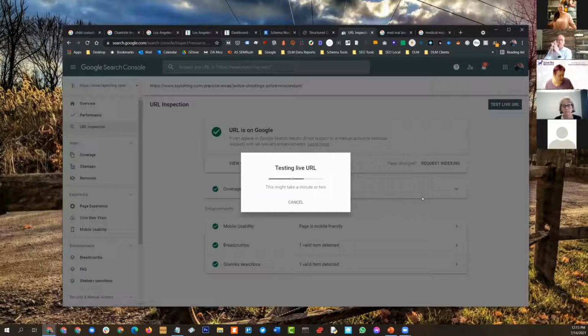Now this can take several seconds. Anything to tell you while this is happening? Back in the day when this first started working, you could almost see your FAQ schema appear under your results almost straight away. I think we did it when I did that meetup with you. Yeah, that was neat. It worked within a few minutes.